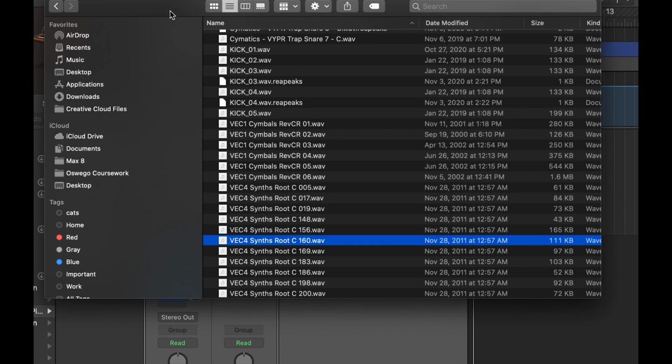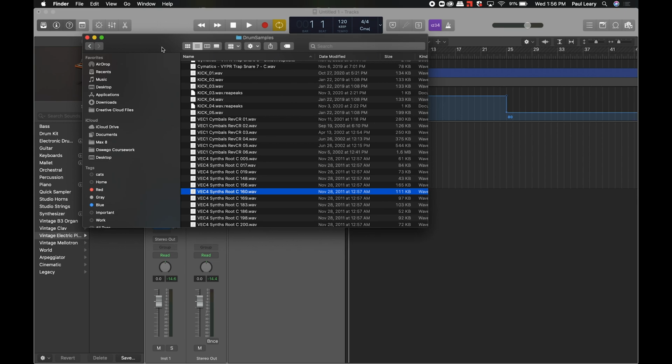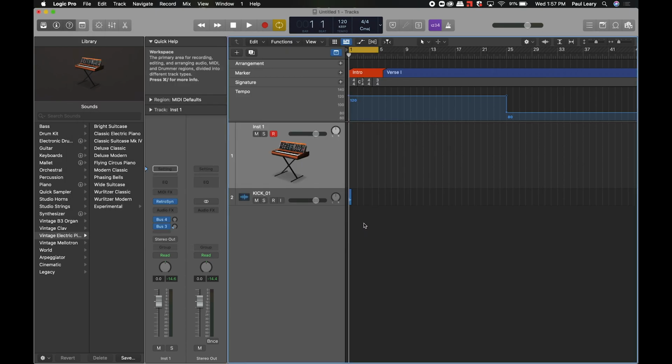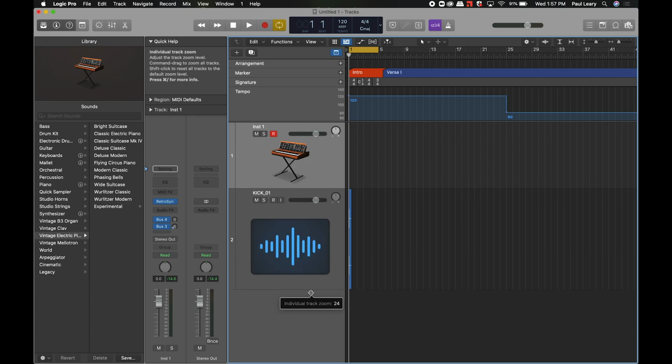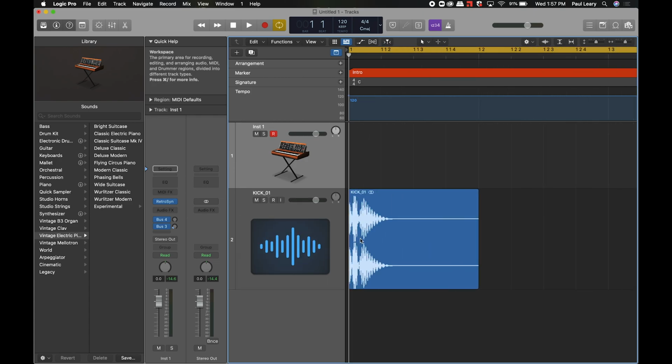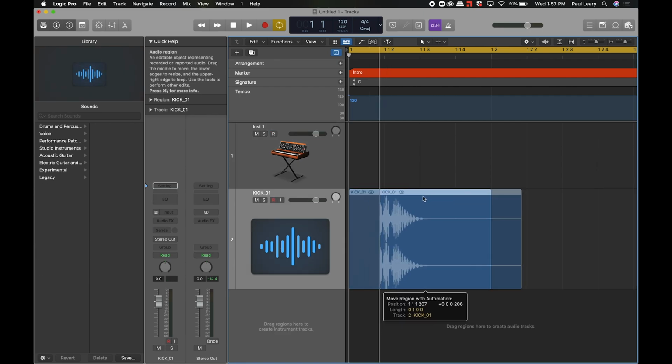So I'm just going to start with my kick drum. All right, let's go with this first one and drag it down here. And I'm just going to drop it. Okay, I can drop it on bar 1. So let's talk now about the way your audio files need to sit. Obviously you want them to start on the beats. Okay, and notice if I drag this around, it kind of magnetizes towards these lines, which are the beats.